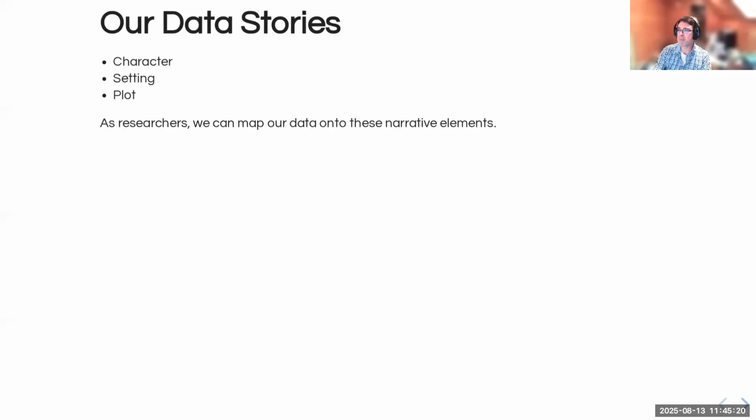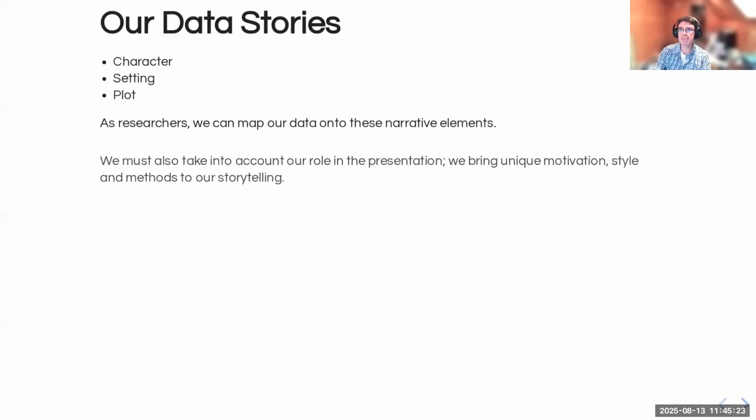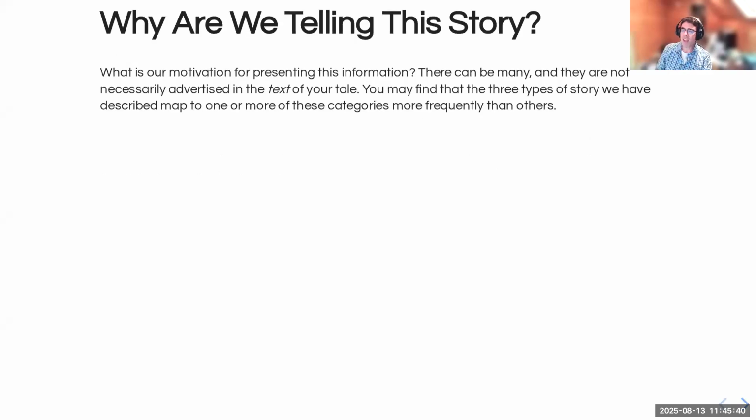And as researchers, we map our data onto these narrative elements, and we must also take into account our role in the presentation. So we have unique motivations, style, and methods in our storytelling when we construct a story for our peers or for our public, and we can codify this. But to do so, we have to ask ourselves, why are we telling a story? What is our motivation for presenting this information?